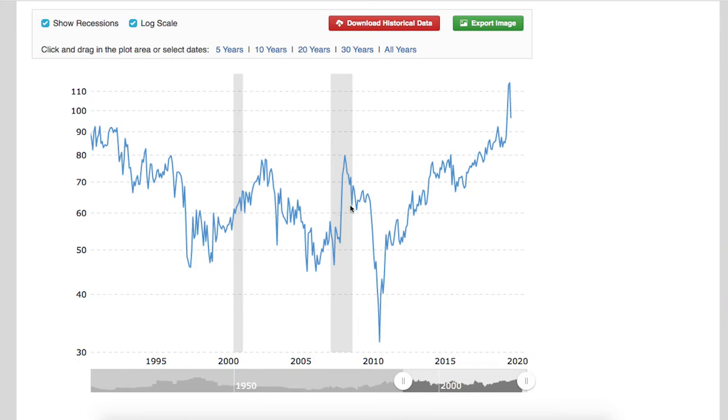Welcome to G3 Investors. This is Greg Gallagher, and it's Saturday morning, May 23rd, and we're going to talk about gold and silver. Now, this is a 30-year chart of the gold to silver ratio. It just maps how many ounces of silver you have to buy at any given time to equal 1 ounce of gold.